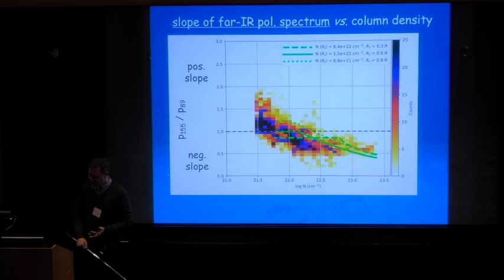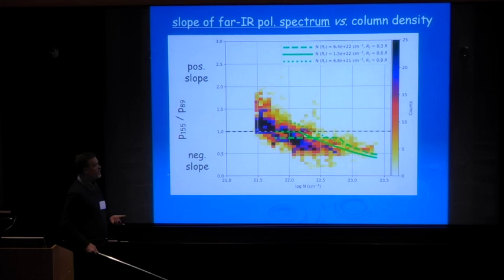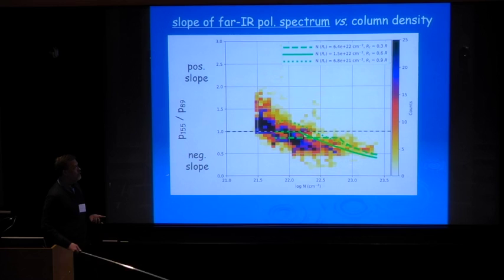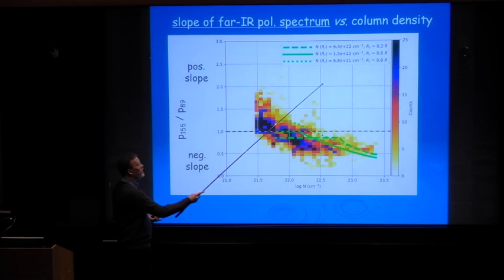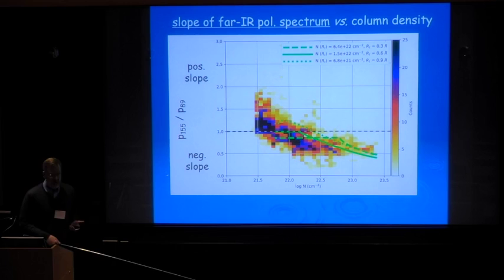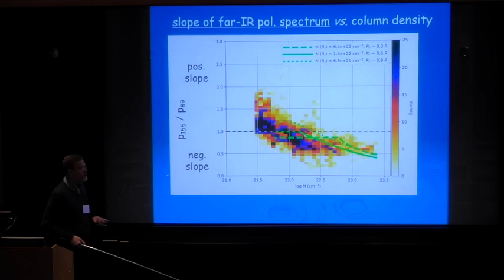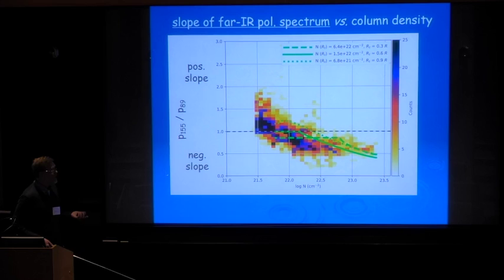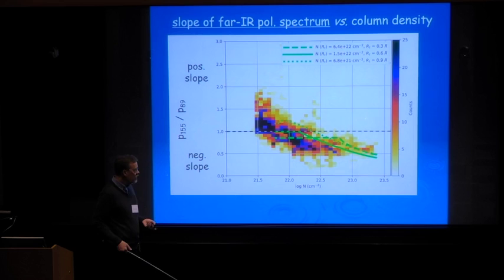So how well does this solid line fit the data? Well, there are obviously some discrepancies. The data is concave up. The model is overall concave down. Another thing that could be viewed as disappointing is that if we change the transition radius to see when the model starts to not fit the data, we have to change it a lot before we get serious or even modest discrepancies. But we didn't really build the model to constrain anything. We built it as a sanity check. And as a sanity check, it does show that factor of two variations seem not just plausible, but maybe even, from the point of view of the simple model, about what you would expect. So we're encouraged from this to push ahead with this as a way to probe loss of grain alignment.